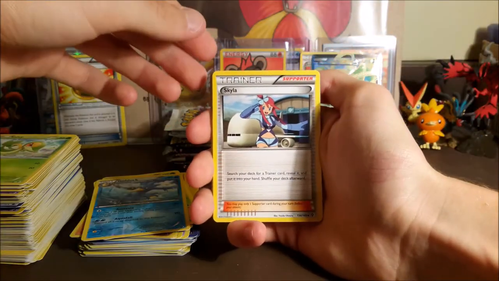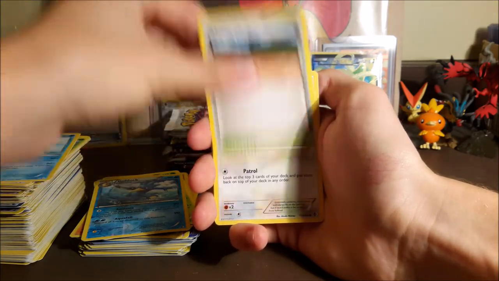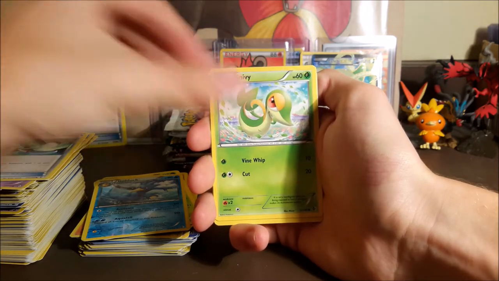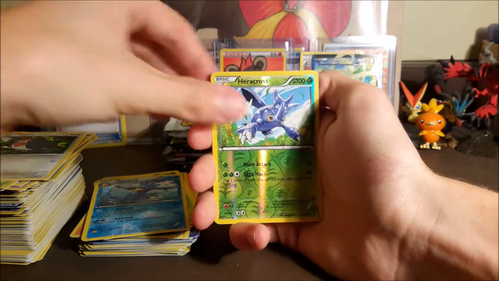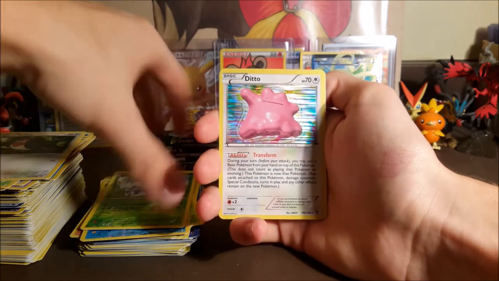So there's a Skyla. They're redoing that card, but in a full art version soon. Swanna, Aspersia City Gym, Patrat, Venipede, Switch, Snivy, Talo, Heracross. Okay, finally, a card that is not a rare. And a holo Ditto.